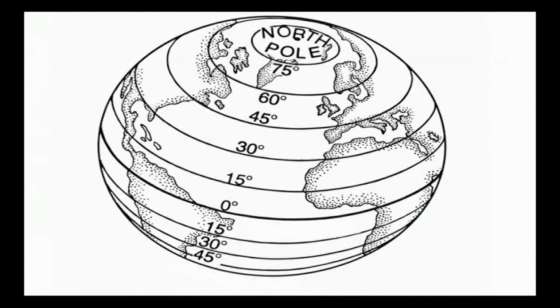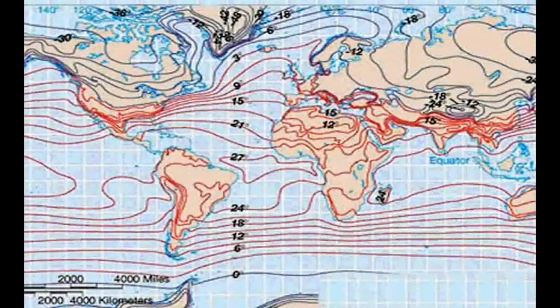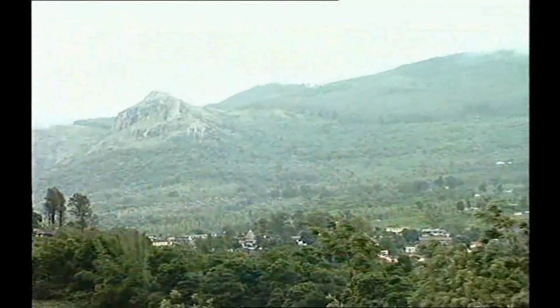Isotherms reflect the changing balance of insolation, moving northward from January to July and southward from July to January. Isothermal shift is more pronounced in high latitudes than low latitudes and over continents than over the oceans. Temperature gradient is steeper in winter than in summer and over continents than oceans.